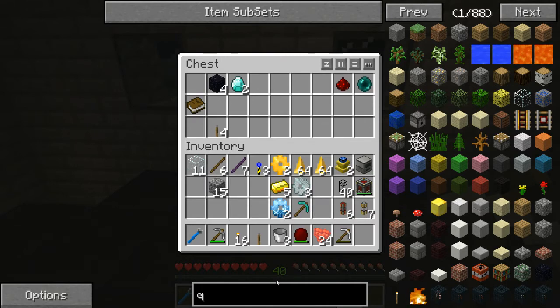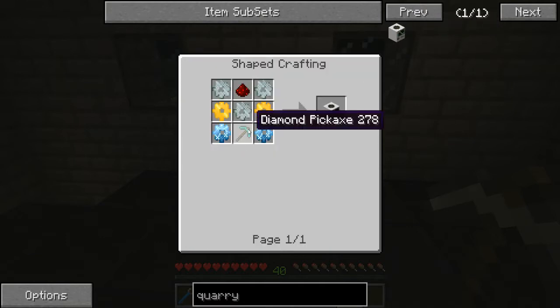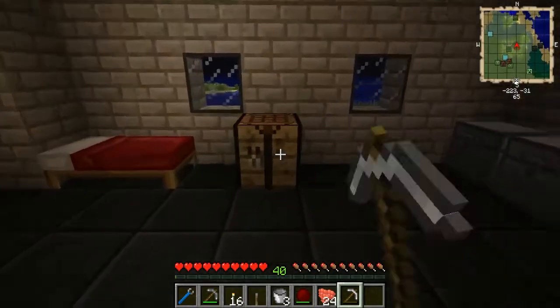If you haven't, then you're about to see, because it's called the quarry. That's right, quarry needs a diamond pickaxe, a couple of diamond gears, a couple of gold gears, some iron gears, and redstone. So we'll grab the redstone. Now we should have everything we need to make the quarry.